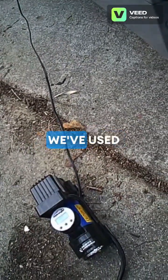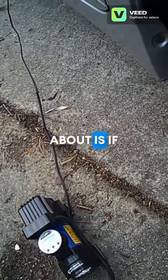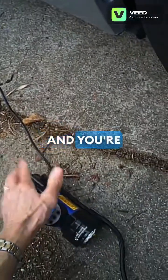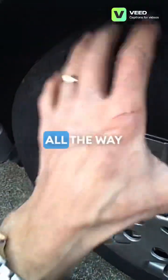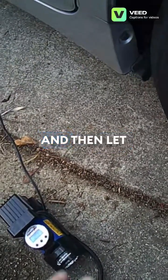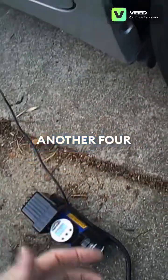So it's a really good pump. We've used this for quite a while. The only thing I would caution you about is if your tire was flat or really low and you repaired it and you're pumping up the tire, you don't want this pump to go continually until it's all the way up. I would say 4 or 5 minutes max, and then let it rest, let it cool down, and then go another 4 or 5 minutes until you've hit your full pressure.